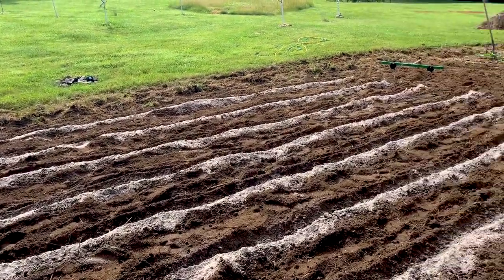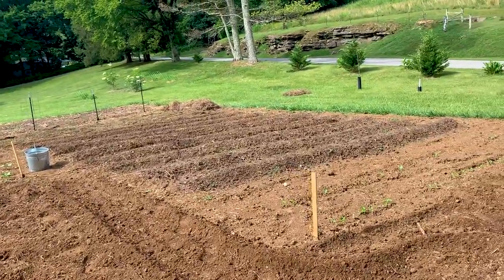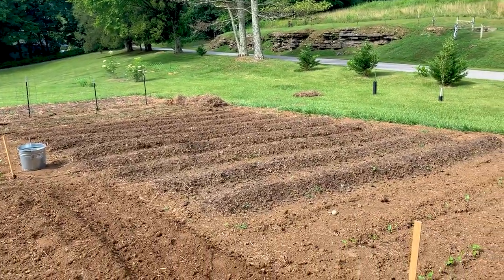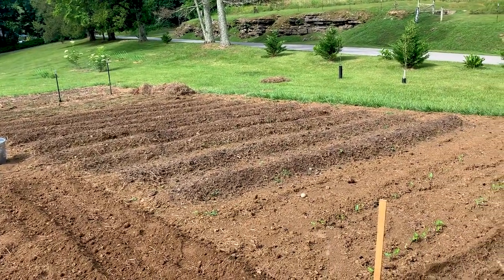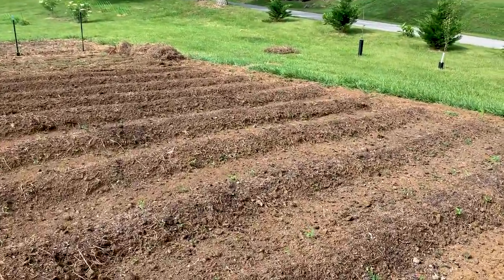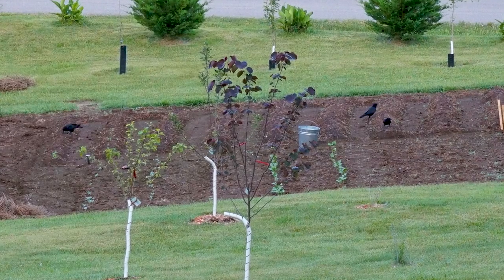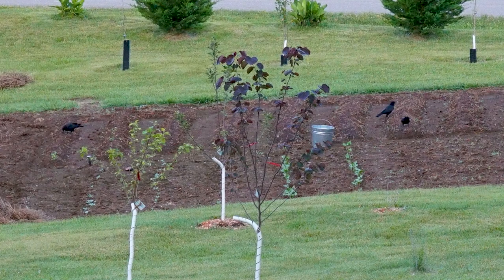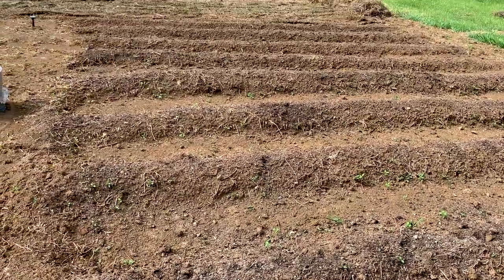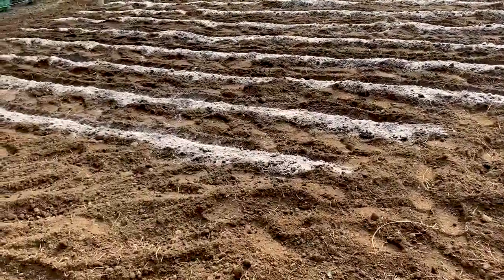I'm not doing it the hard way with all the mounds because they left me one corn plant on that whole, all nine of those rows. The crows ate all of the seeds. And you can see here, I've been seeing them in the morning and they're pecking through the whole top of the row. I just made it like a buffet for them. So I think they call it easy pickings in the south.